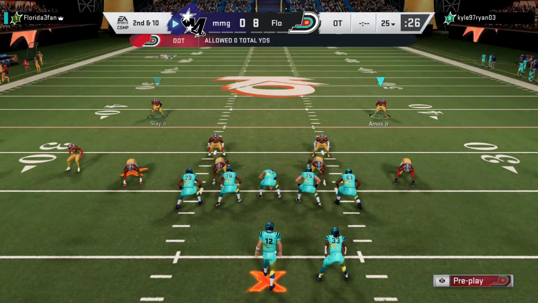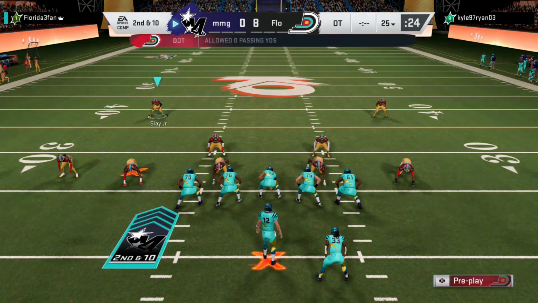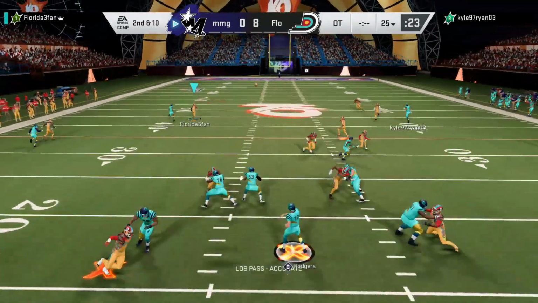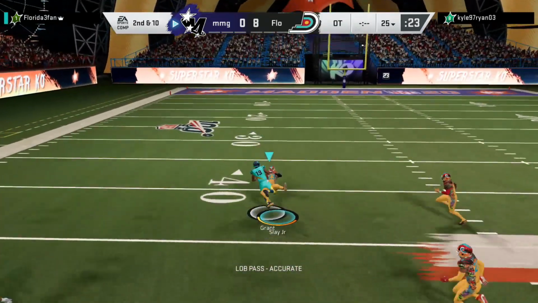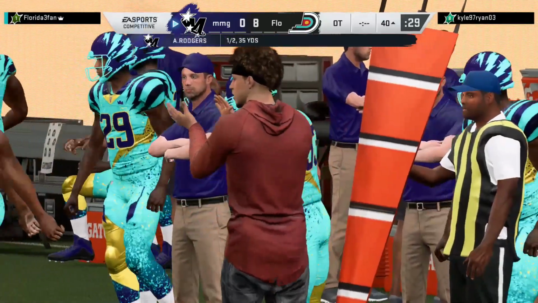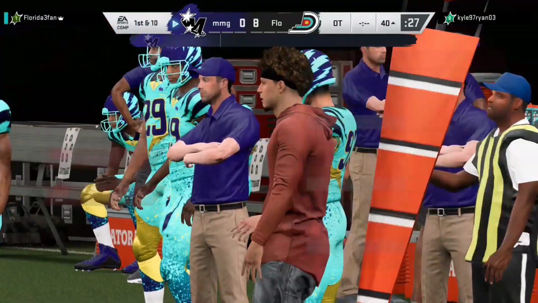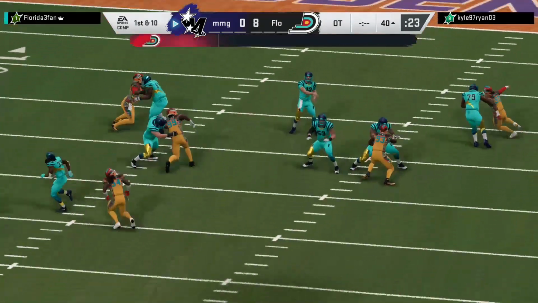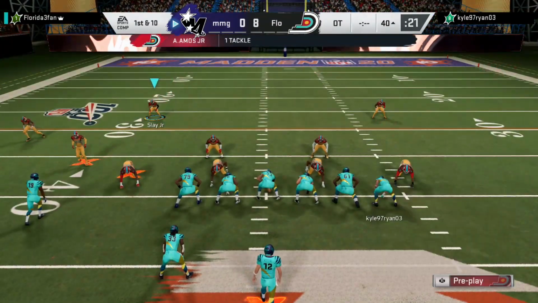Still in that cover 2 formation, back on the safety lurking once again. I go ahead and I'm just looking at this guy. He throws it up to me. I think I got it. And no, he comes up with it. Man, those animations will make you think that you've got interceptions in this game when you don't necessarily have them. There I truly thought the game was about to be over, but moving on to the next play.